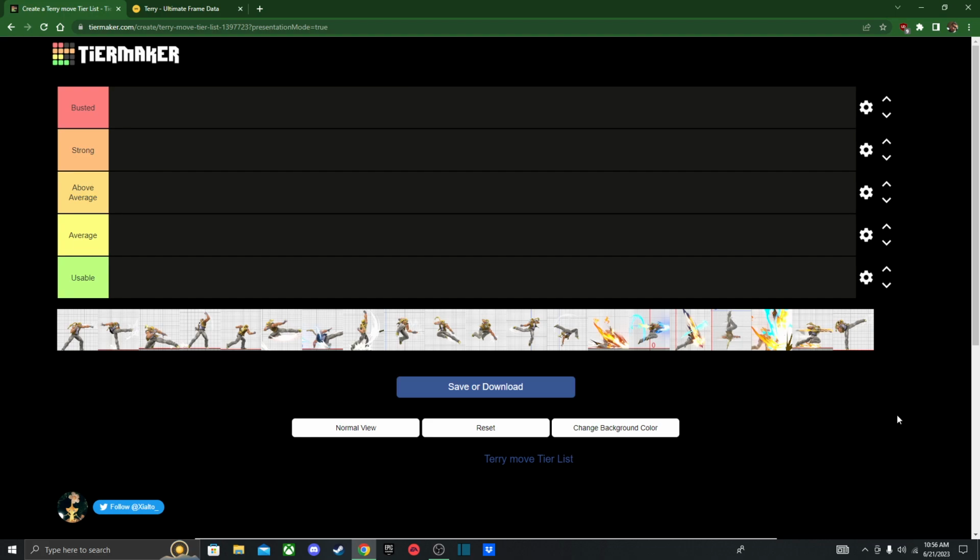Moveset tier list. Today, I'm going to be doing Terry Bogard, the fourth fighter in the Fighters Pass. Yeah, he is another Shoto fighter, and honestly, he's kind of fun to play. I'm still not very great with him, but he's definitely the easiest Shoto to use in this game, and he also just feels really nice to play.